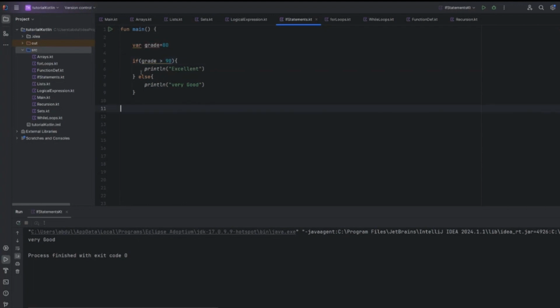Now you can add another else if. So if you want to have multiple grades, else if grade is bigger than 80, you will type very good.